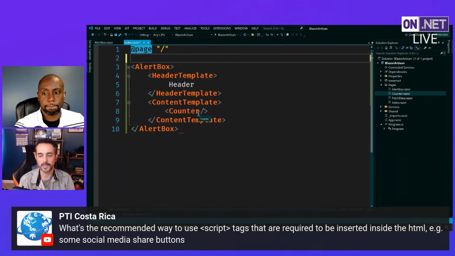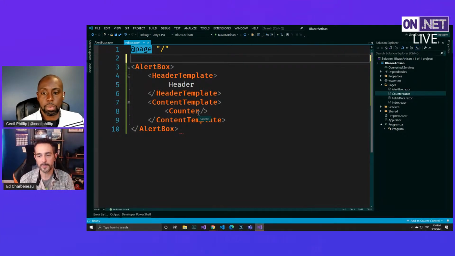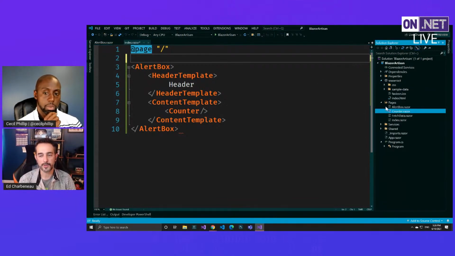What you need to do is look into JavaScript interop. And you could still make calls out to scripts in Blazor into JavaScript. And that's actually done quite often for things that aren't supported by Blazor, like geolocation or Canvas APIs, things like that. You can totally call out to JavaScript and do those things, but you can't just drop script tags randomly in your application.